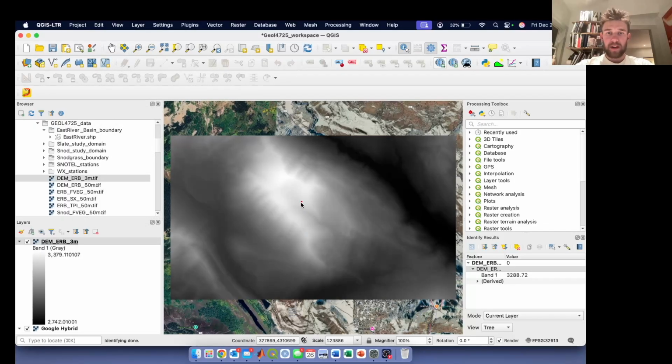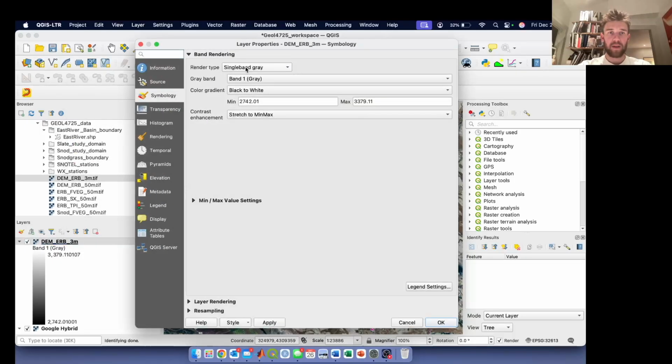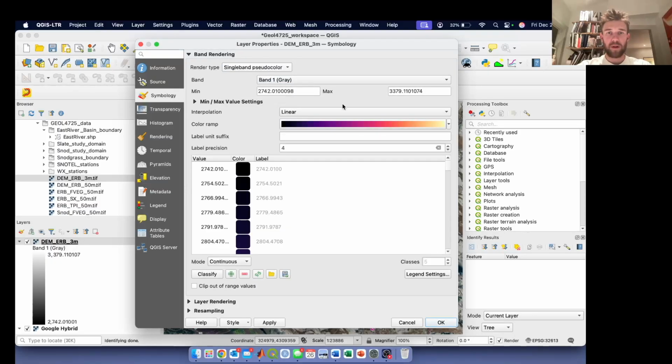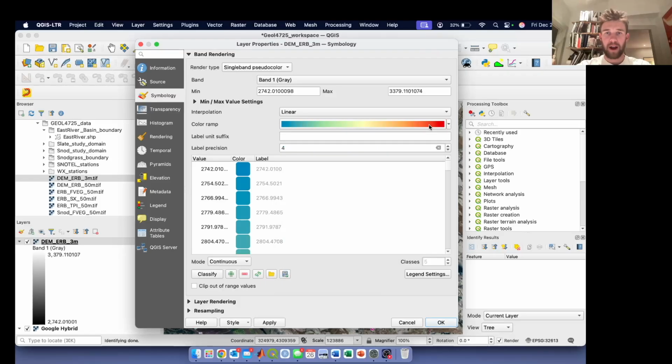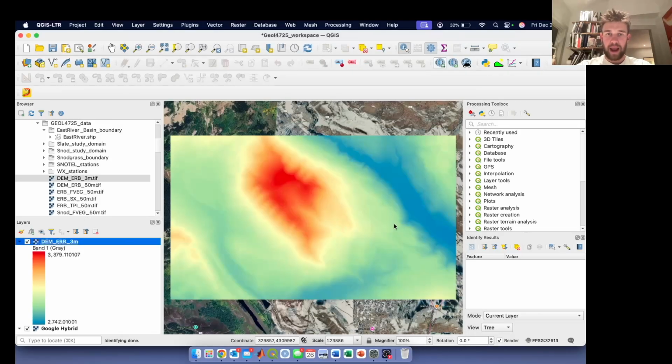So now that I've got that in and ready to go, I maybe want to make it into a more recognizable color scheme. So I'm going to right click, go to properties, and I'll bring up all these options in the properties. And the one I want is symbology. I'm already on it. And the render type, I'm going to change to single band pseudo color. And you get a whole bunch of options here, but it shows you a couple sort of the default ones. This is going to be the quick and dirty way to make it look as much like a topo map as I've found. So I like spectral, and I like to invert the color ramp. So blues are low, red are high, and I'm going to press OK, and that's what we got going on here.